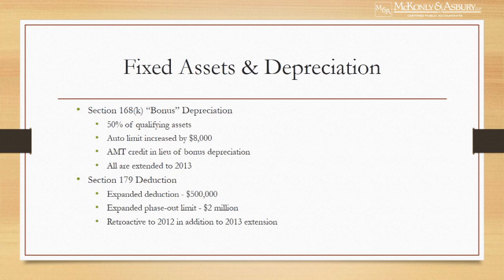And just to take a step back, what is a qualifying asset? Typically it's tangible personal property. It's assets that have a tax life of less than 20 years, and they have to be brand new. You can't buy an asset that's been used by someone else and then purchase it. Commonly what I see is vehicles. If you're purchasing a late model vehicle, it's listed property with a threshold, which we'll discuss in a few seconds, but it only qualifies for brand new assets.